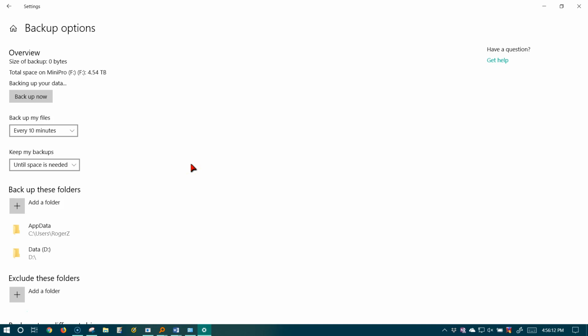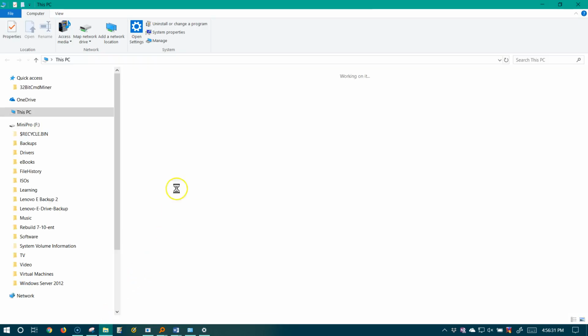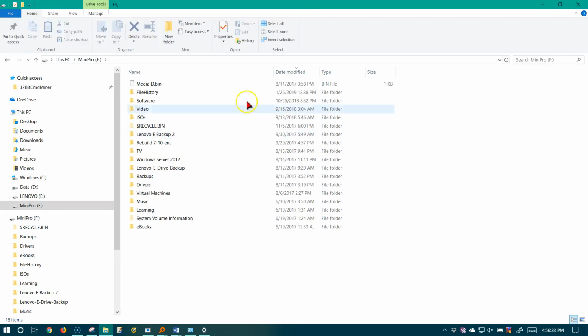Nothing is going to be compressed or compacted in any way. It's also, this is an important point for security, it is also not encrypted in any way. So if somebody gets access to your backup drive, they would have full capability of reading that drive. It's just in the same format that it is on your machine. And by the way, let's go ahead and open up that drive, and you'll see a folder here called File History, and that file history is the folder where all this is being backed up to right now.